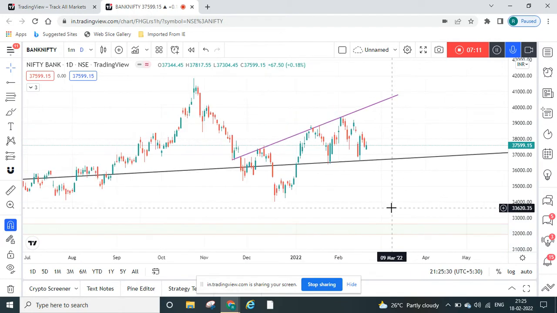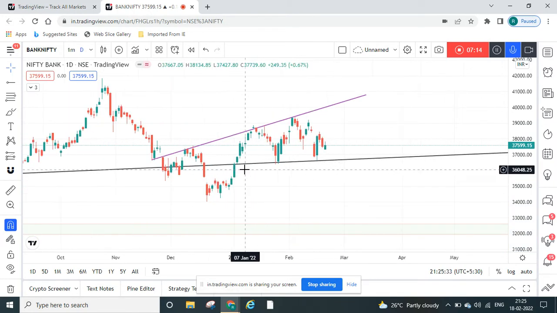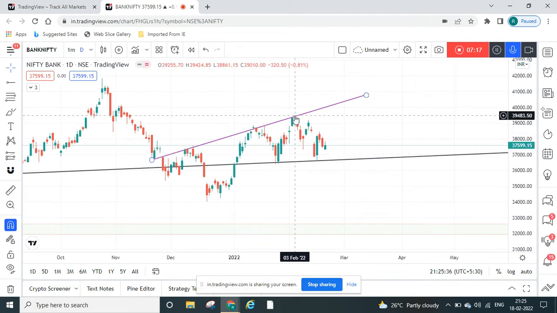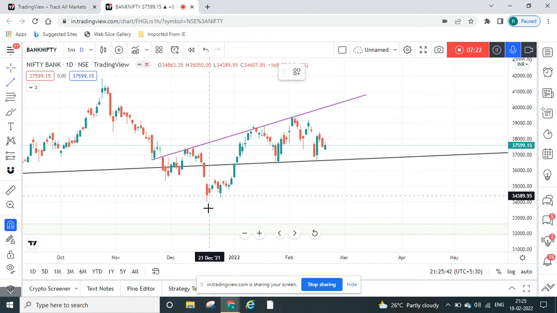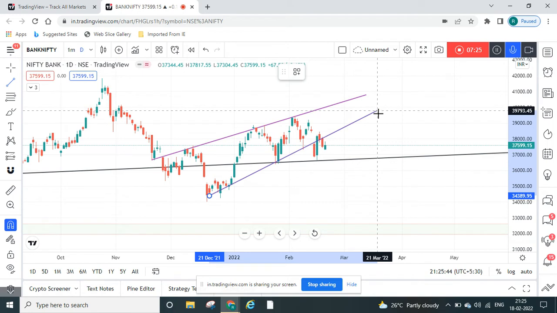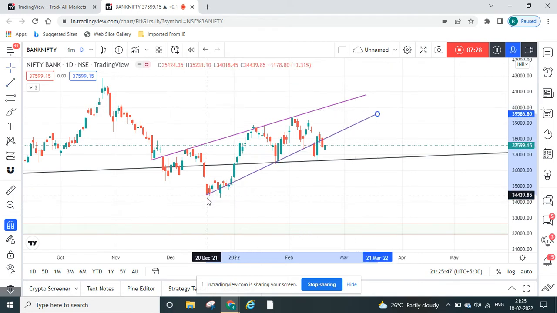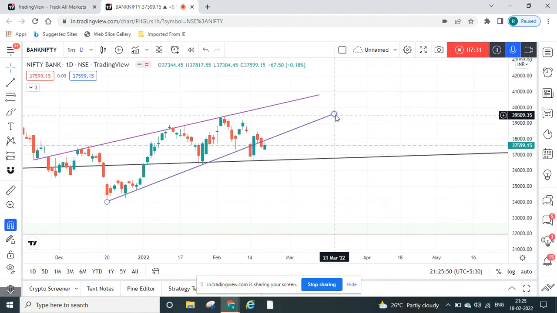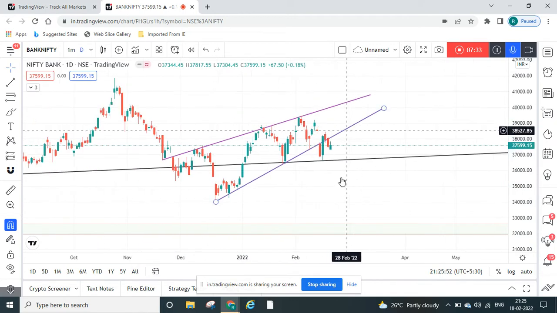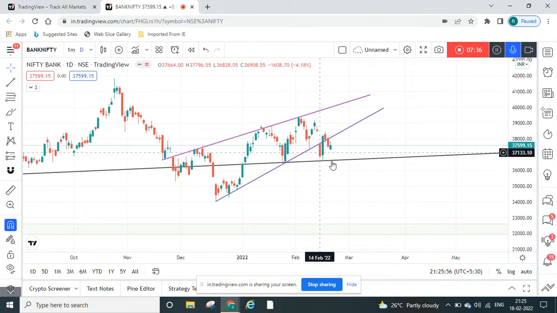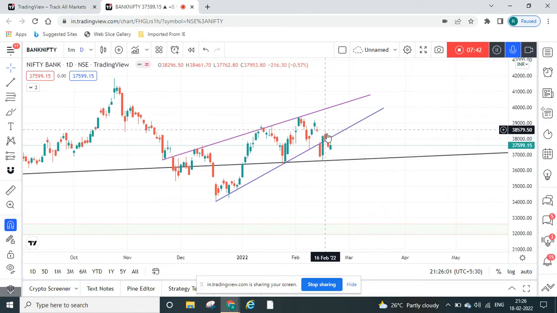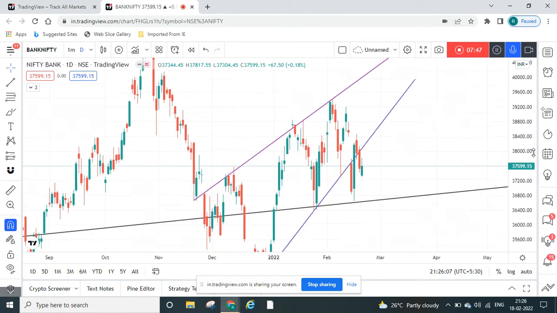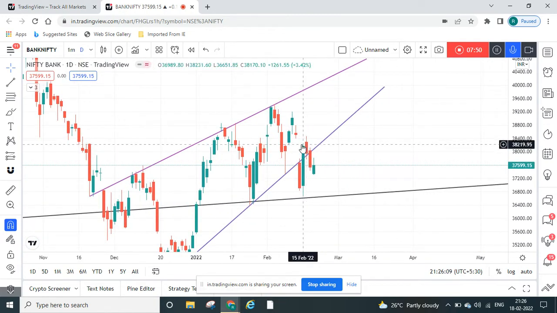Okay. So if we see, Bank Nifty is taking a resistance at this trend line. One, two, three, four resistances have been taken, and on the bottom side, the support has been already taken. So again, there is a fake out, and post this fake out on 14th February, which is a Monday, again there is a pullback, and the close has been done inside the rising wedge pattern, and there is no further bullishness.